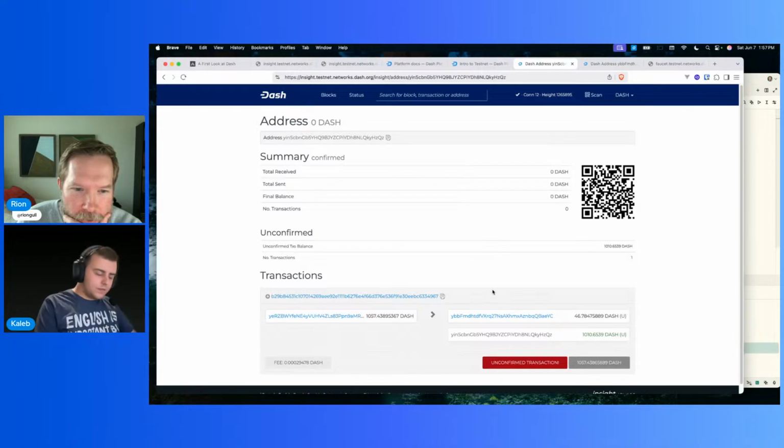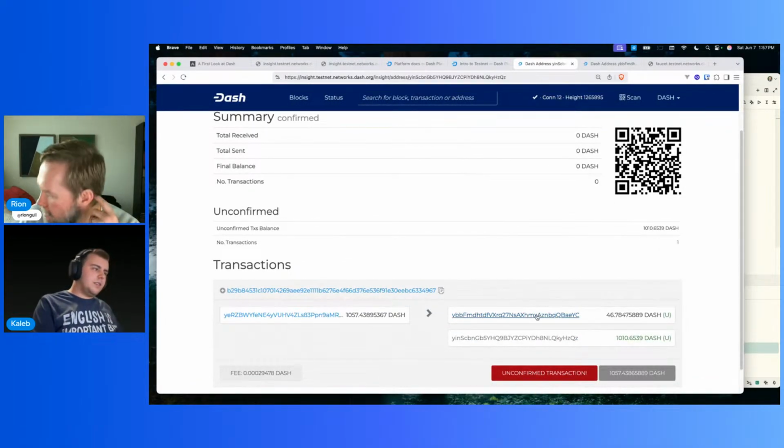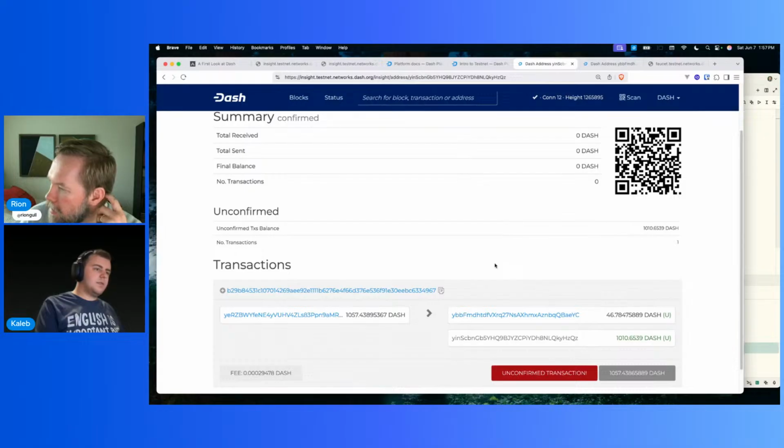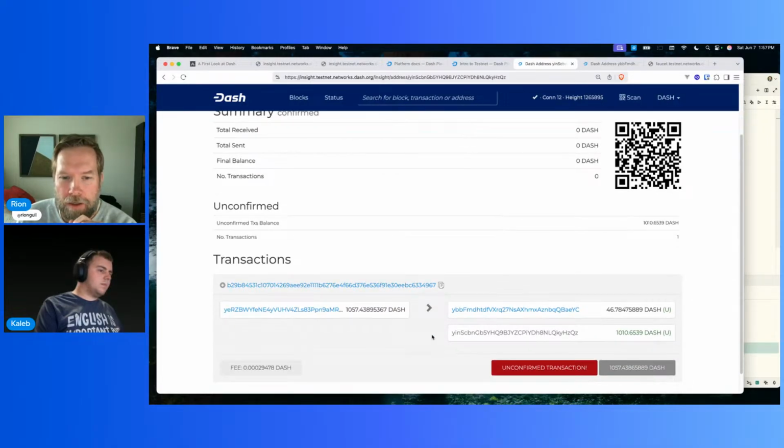Yeah, they're different addresses, which means it's doing good practices by not reusing an address. So both of those addresses on the top are owned by the faucet, and so it's sending itself back the amount that it didn't send you, if that makes sense.